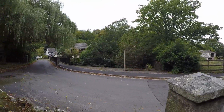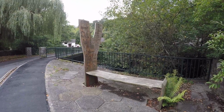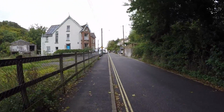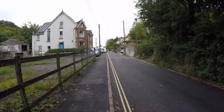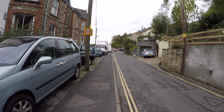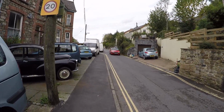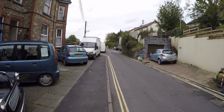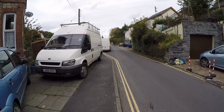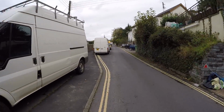An interesting piece of woodwork. And now we're carrying on up. And we're going to come out by the post office. Well, I'm very glad the weather's held out. It's looking like it might be about to change again. So I've been quite lucky. We've got allotments. The beans are ready.